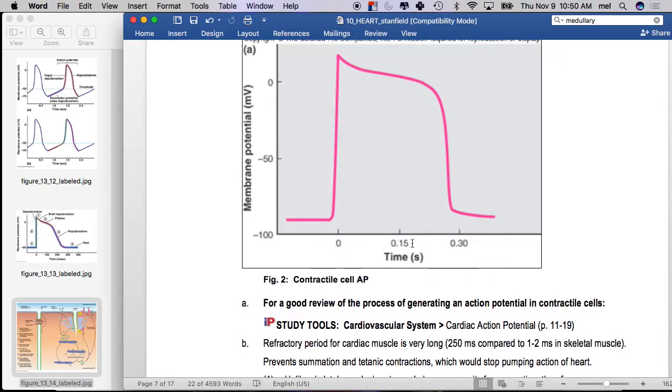You ready? Okay. So I go from a resting membrane potential of around minus 90 or minus 100 to an action potential really quickly, because what kind of channels open right here? Fast voltage-gated sodium channels. Got it? Okay. And then what happens here to allow my action potential to continue? Slow voltage-gated calcium channels. Good? Okay. How do you guys think we get from here to here? How do I repolarize back down to resting? Same way you always do. Close everything right here, right? And then open what? Open voltage-gated potassium channels.